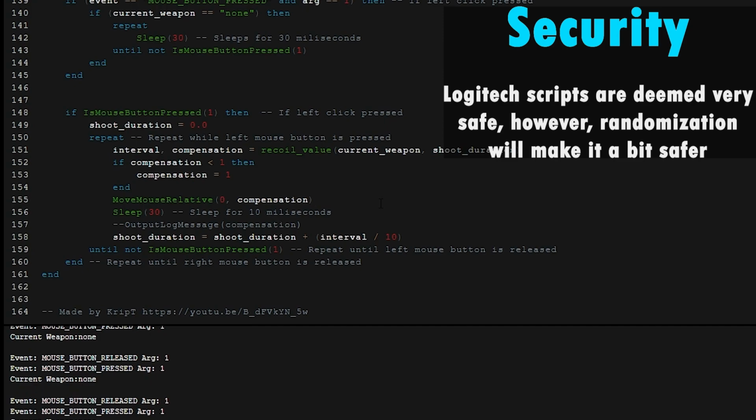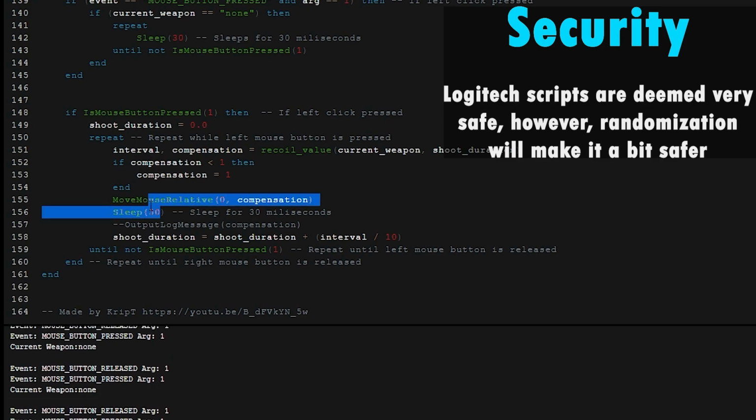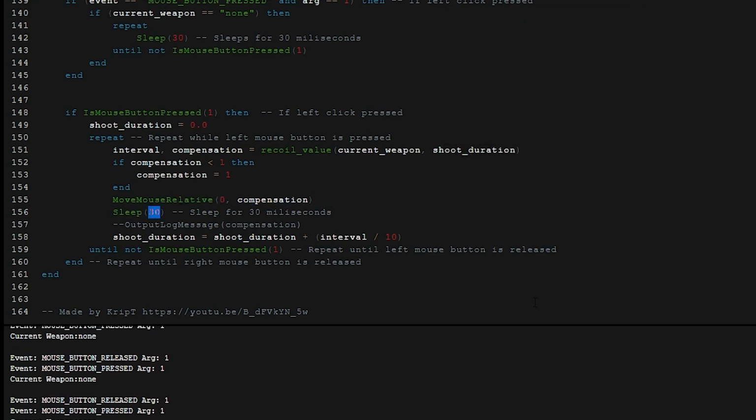So if they have very strong pattern detection, they're going to notice that you move your mouse every 30 milliseconds, which humanly speaking is not something that we do. You don't move your mouse a specific amount every specific number of milliseconds. When you are controlling recoil as a human, your mouse is just moving constantly. Yes, you may stop for a few milliseconds, but it's very constant.